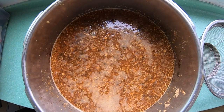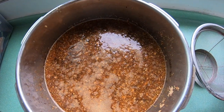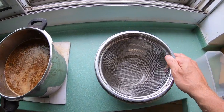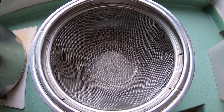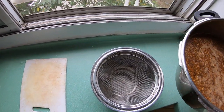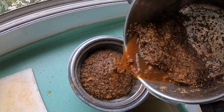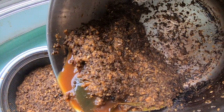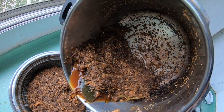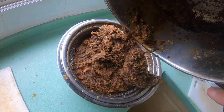Tea has been steeping for about 10 minutes. It's all ready to go, so all you have to do is take your strainer and just a bowl, and this is really low tech, but it's gonna work just fine. And then take this and go ahead and pour. And just look at all the ginger and tea. That is gonna make the best chai that you've ever had in your life, trust me. So let's just go ahead and pour all of that into there.